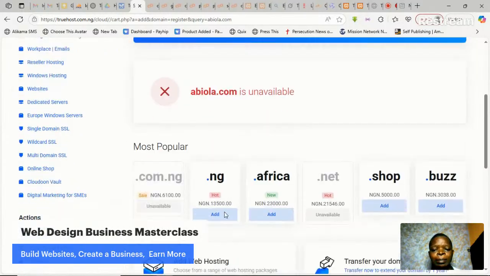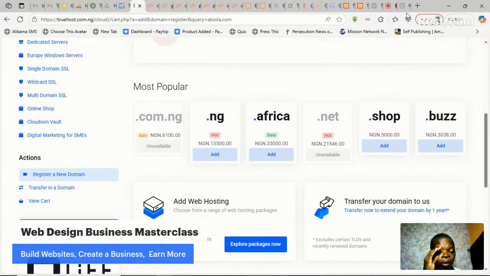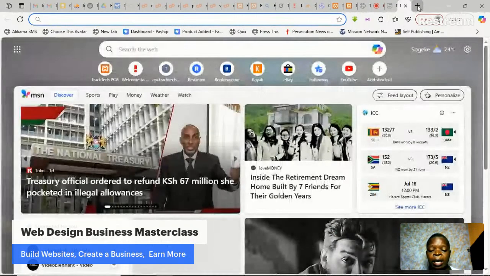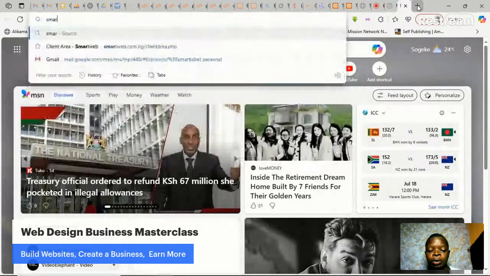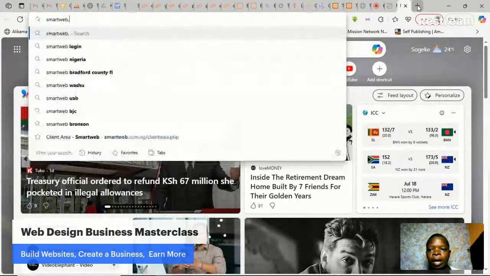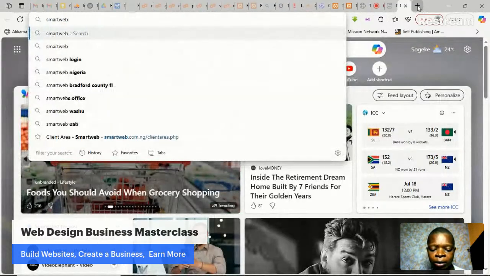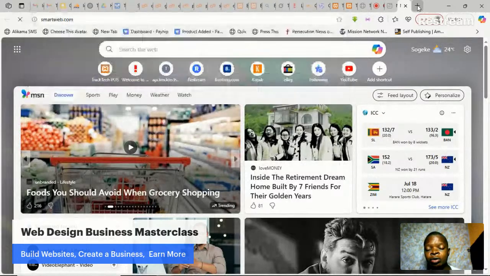So let's check this price with another competing company. Let me use smartweb.com. I've used smartweb before, but I think Truehost is better.